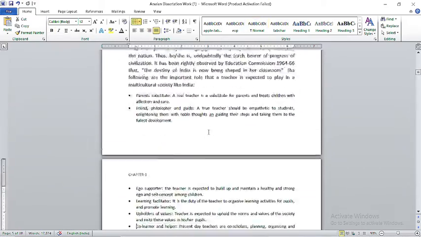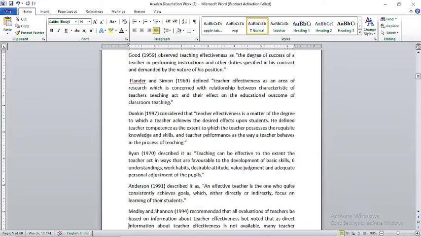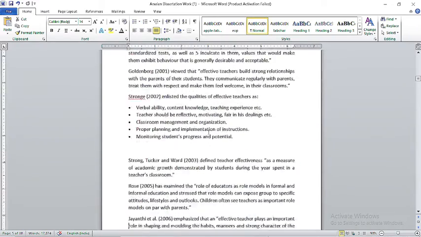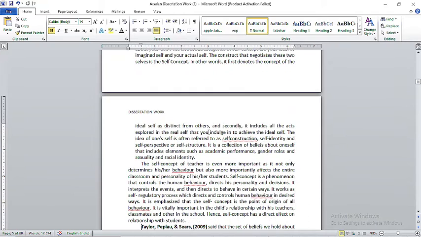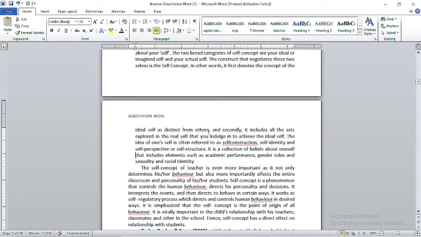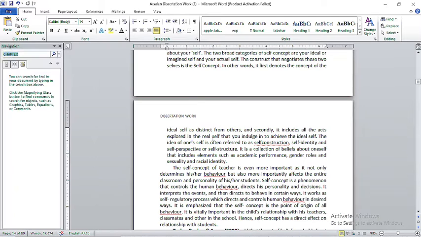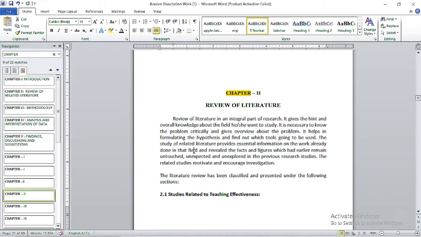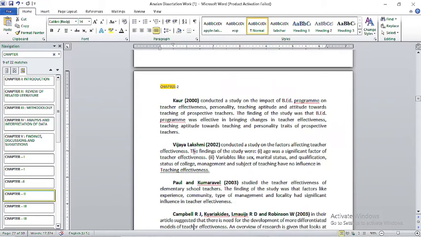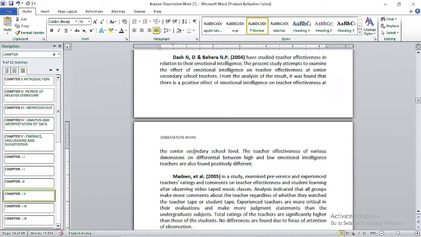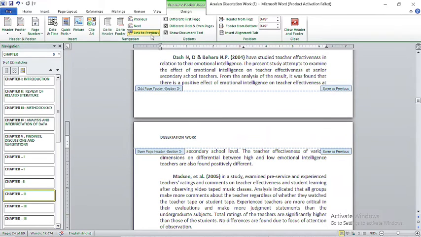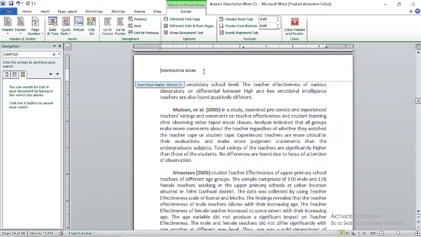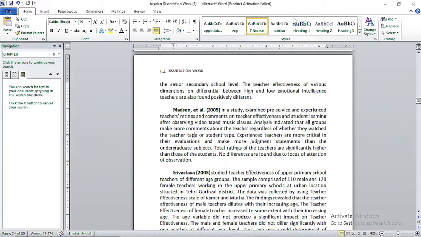So just like that, it works with a button. I don't need to change this for every chapter, so it can be held like that. Dissertation Work is the same for every chapter. And if you want to add something for each chapter, we go to Chapter 2, and I want to add a different thing for the Chapter 2 even pages. Then what we need to do is unlink it and write whatever you want. I'm just unlinking it, and for Chapter 2 I'm going to write C2 Dissertation. It's just a different name.